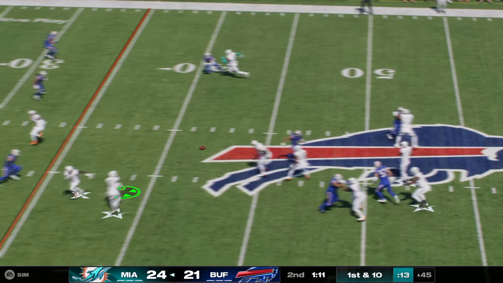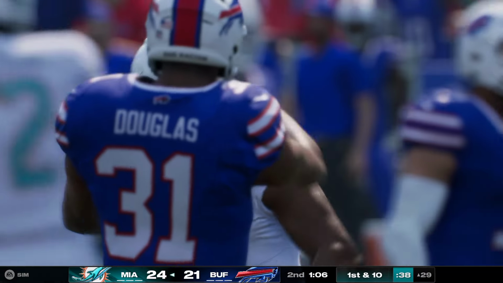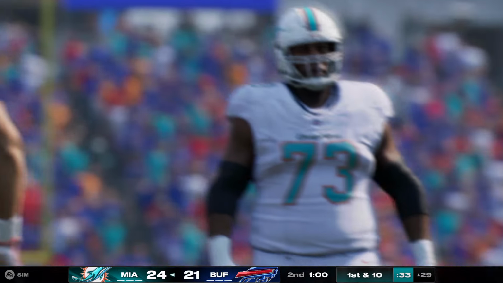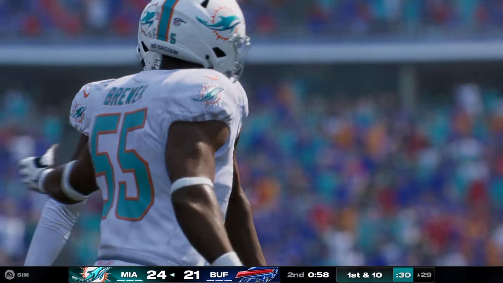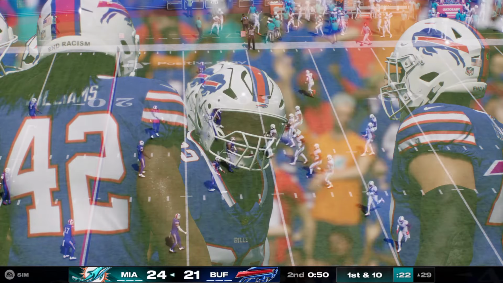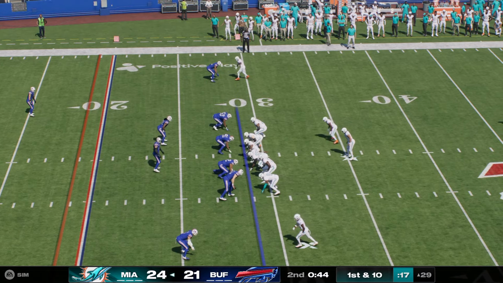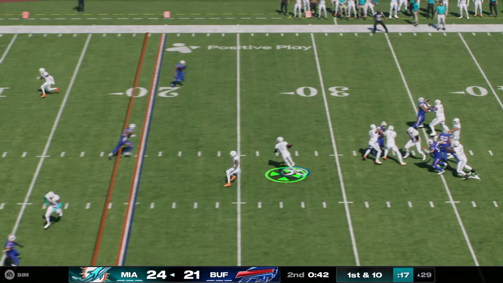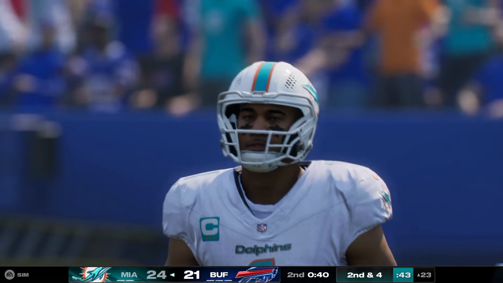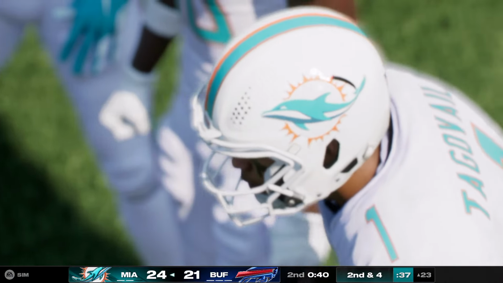Looking to pass, Tua. That's going to be caught by Waddle. And he's taken down inside the 30. 16 more on that one and another first down. Good strong throw and catch right there. And so far in this game, the alleys have been open for them to get completions, and they're taking advantage of it. Here's Tua. On target over the middle to Hill. Now the Dolphins going to burn the first of their timeouts, as they'll stop it with 40 seconds remaining in this first half.